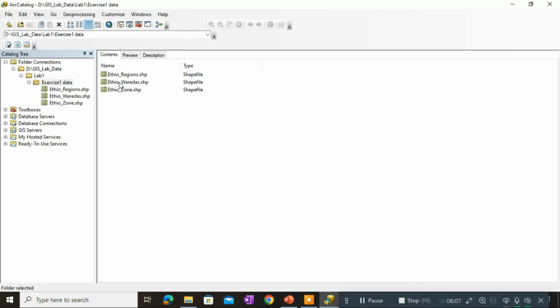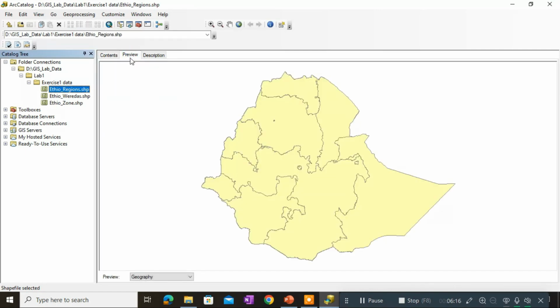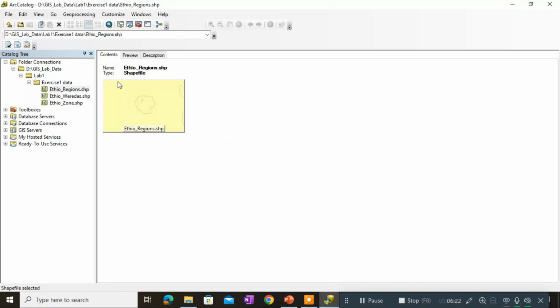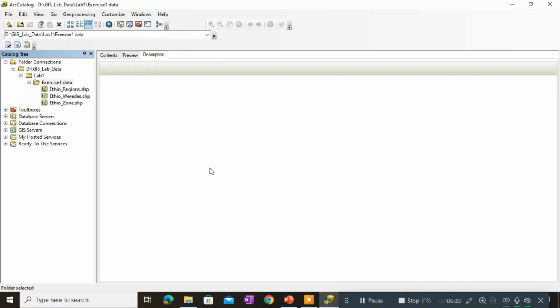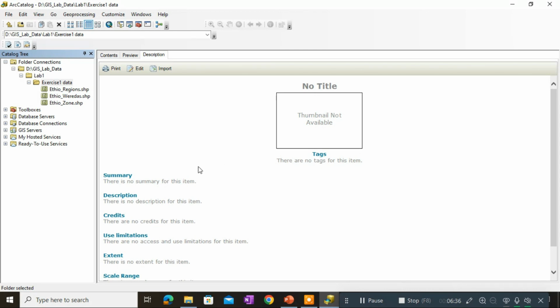If I want to see or preview its origins, simply click on it and right click on preview. The preview allows us to see the structure of our data. The contents tab lists the types of data stored in our directory, and the description helps us see some metadata related to the data.